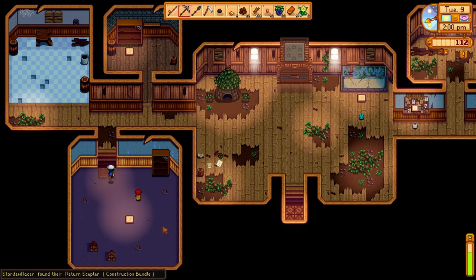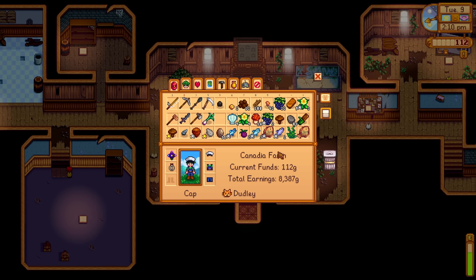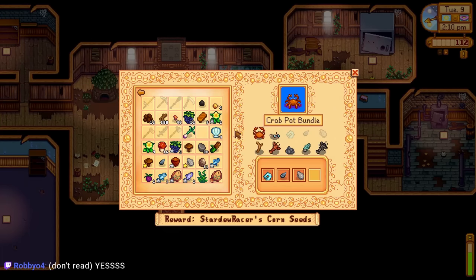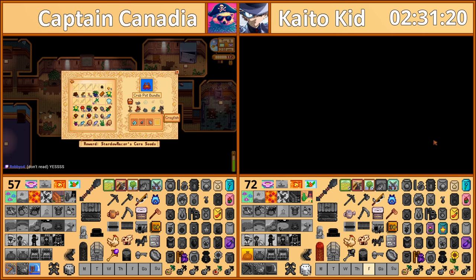Oh, I can't react. I have to stay calm. Definitely didn't get anything good. I found the return scepter, an item that would allow me to teleport back to the farm from wherever I was, whenever. Maybe this huge time saver would give me a slight edge if Kaido sleeps on his construction bundle.